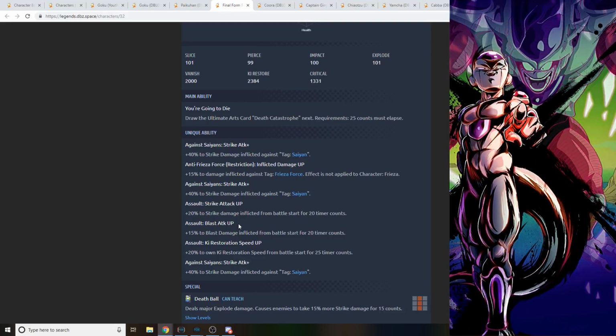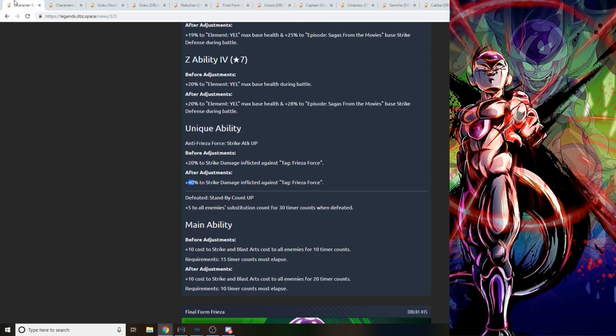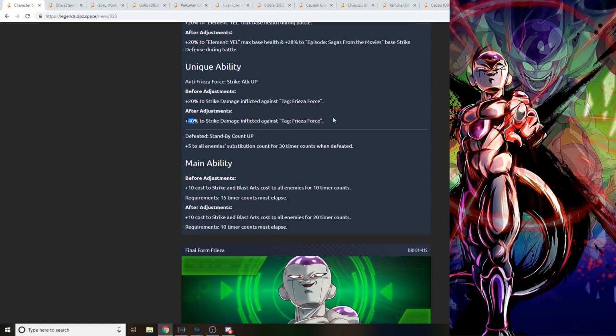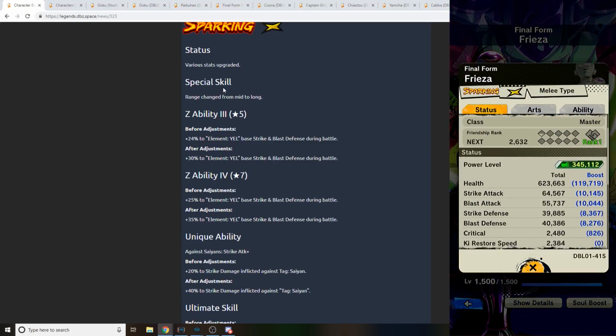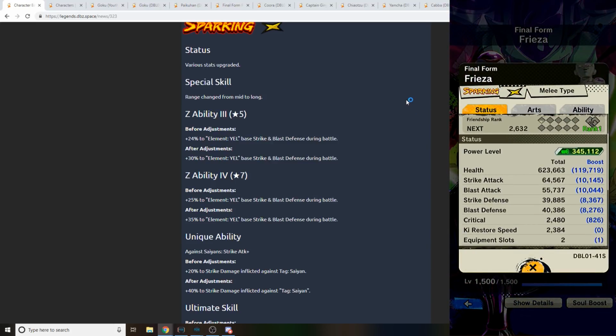Anyways, I haven't shown the arts for some of these cards lately, but I mean, it's not a huge deal. Hopefully not anyway. Anyways, let's go back. We're going to take a look at the Frieza and see what they did before and after. So, various stats upgraded. Yeah, you guys want to see his stats? Like, he's got monstrous stats. Like, all these units have great stats.